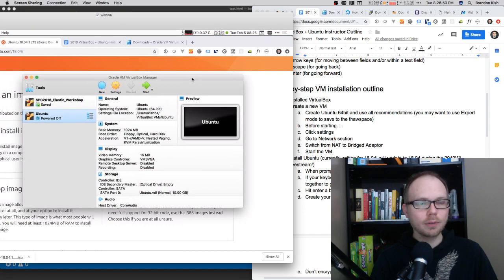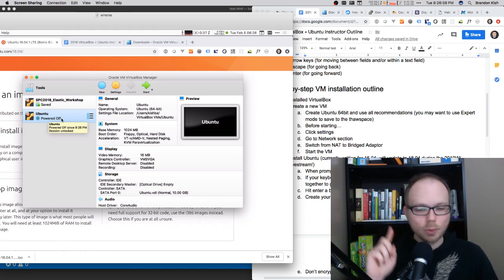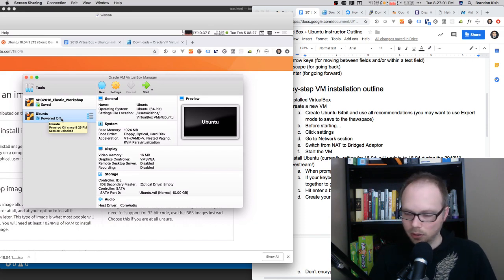And just like that, we have created another PC, another computer that we can turn on. It is powered off right now. It has this little power icon here. It says it's powered off. Before we power it on, I do want to change a setting that's going to make our lives a lot easier here at the end.